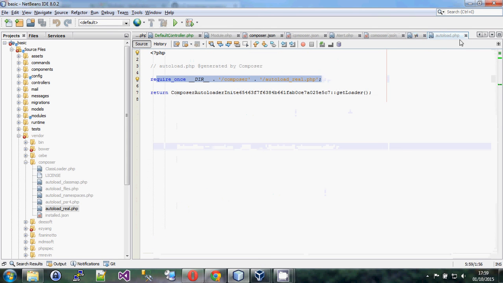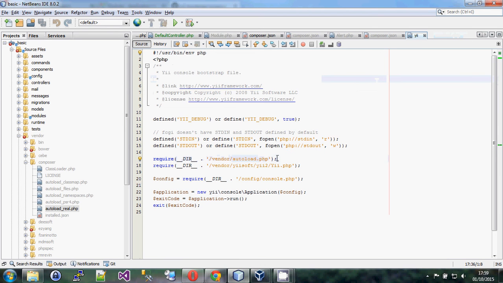All of that is already pulled in automatically by Yii. So that there is the Composer autoload. It also brings in the Yii autoloader afterwards. So that means that the Yii autoloader will get first chance at autoloading classes. And if that doesn't work, then it will use Composer and autoload the classes from there.